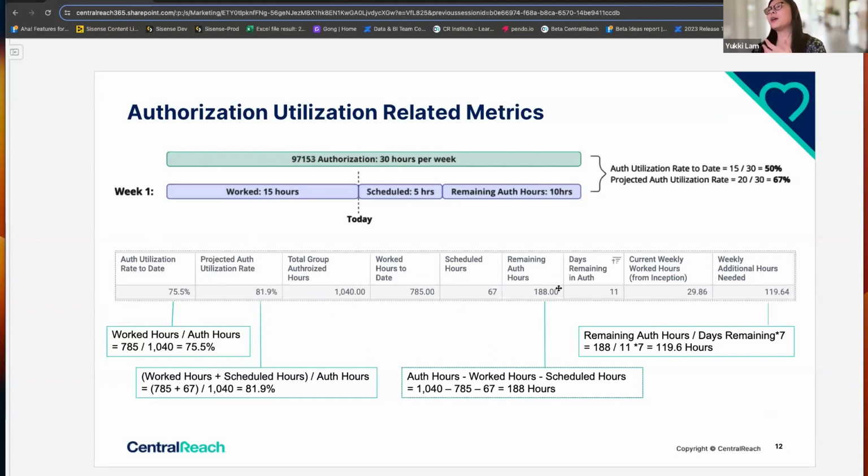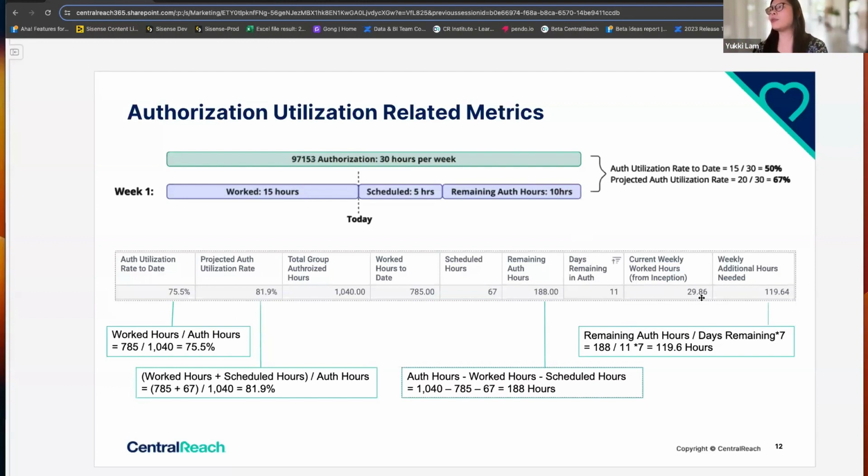Then we tell you how many remaining authorized hours are not scheduled and not worked. This is the area where you're hoping, in the coming time before the authorization ends, to put those hours into your schedule. That's why it becomes important to tell you how many days remain for this authorization. Unfortunately, in this case, you have less than 2 weeks left, and this is calendar days, because we don't use business days, since each organization can have a different number of business days. So this is a strict calendar day calculation.